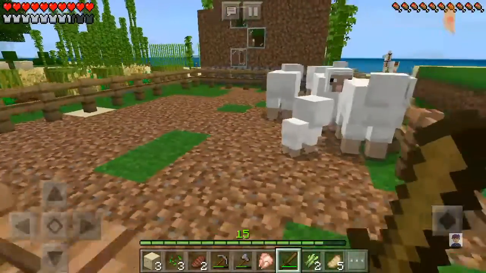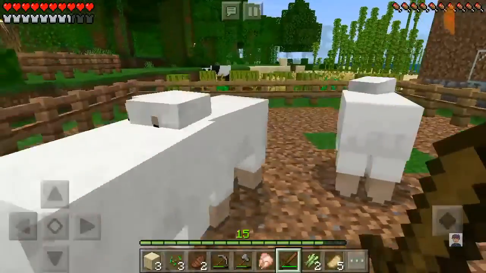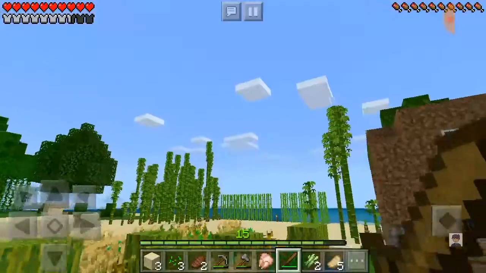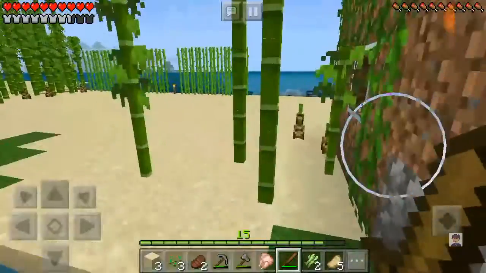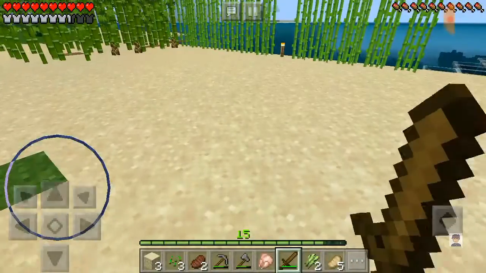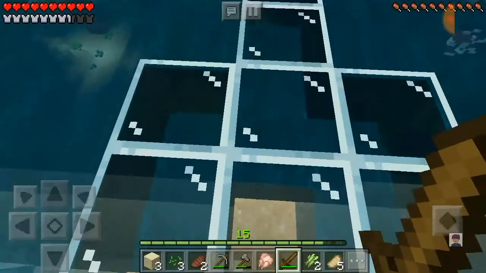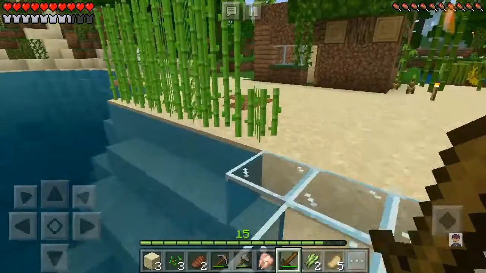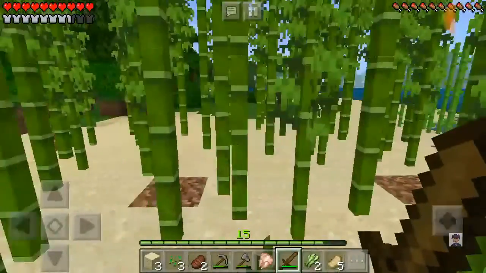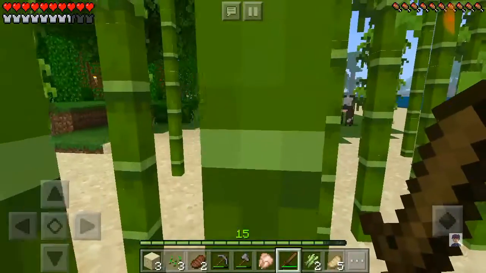So this is my sheep. These are my sheep. They've been multiplying a lot in the past few days. And here are my bamboo plants or grass, sorry, bamboo or grass. Bamboo is glass. Okay, guys, this is my sugar cane, my glass platform, and this is my mini bamboo forest. I've been planning to make this bigger.